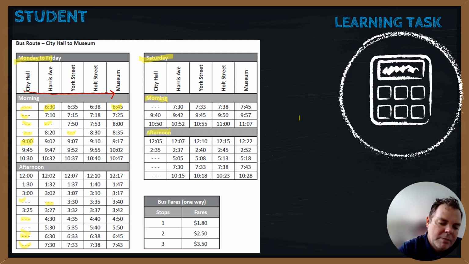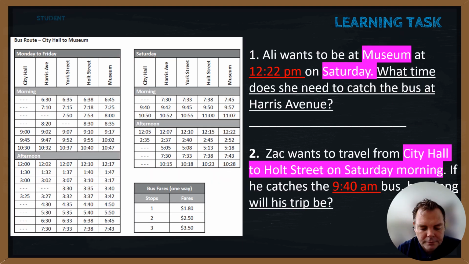And you'll notice that when we go flying a lot of the time, and especially when we go overseas, we're working off those 24-hour times to try and make that a bit easier for people. That's because we're swapping over time zones. So understanding those timetables is vital. We've got some information about how much things cost down the bottom there, so there could be some questions about that coming up.